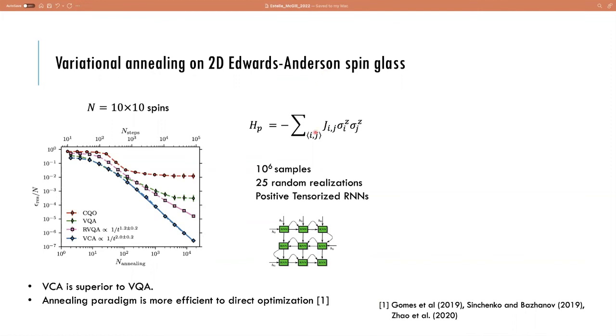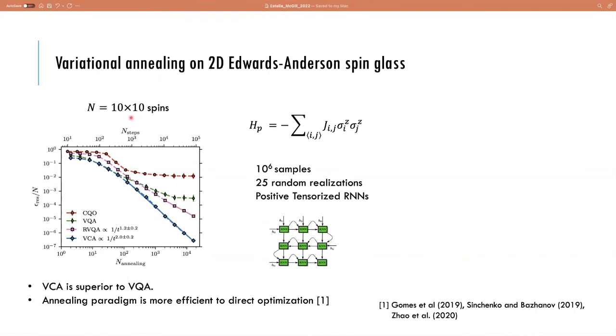Here for the 2D case, to be able to encode the geometry of the Hamiltonian, we had to change the autoregressive sampling. Instead of being linear, the hidden state takes input from both the horizontal and the vertical line in the way we do the autoregressive sampling here. And we still use tensorized RNNs with non-weight sharing.